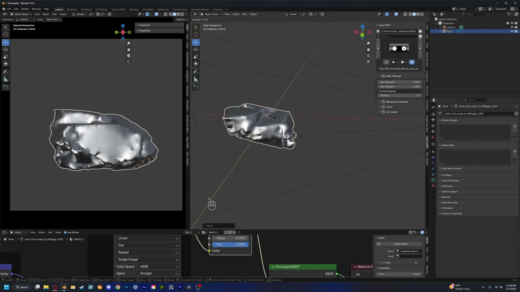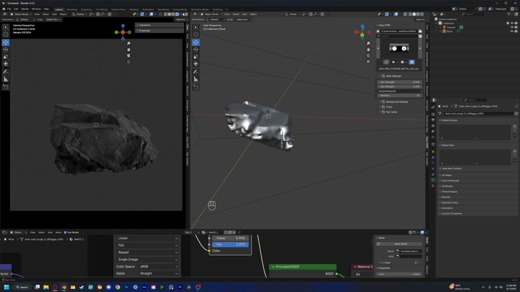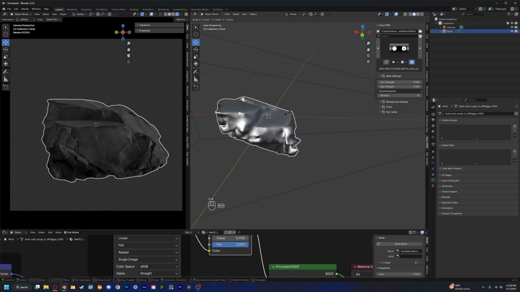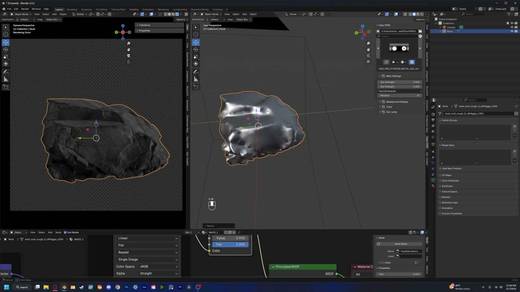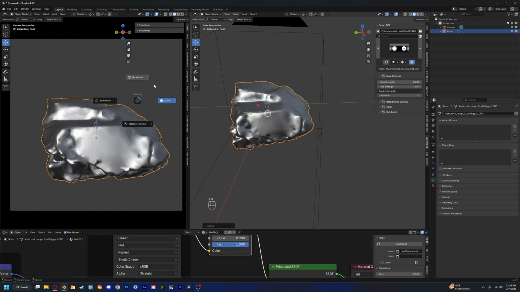So we can maybe do this, rotate on the Y, bring it forward a little bit. Now if we render, we can see what we're dealing with so far. Not too great, but we'll get there. Let's go back to our solid. You can hold Z to get to this pie menu.